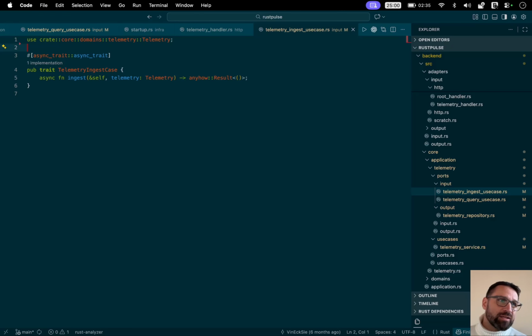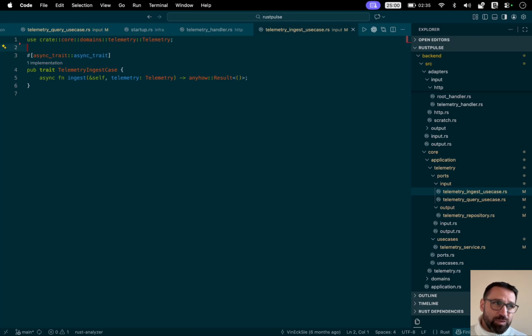This is a pattern where you separate write operations that change state from read operations that fetch data, allowing each side to scale, optimize, and evolve independently. And because these are traits, a CLI adapter could call this, an HTTP adapter could call this, and also a gRPC adapter could call this, without changing the core.